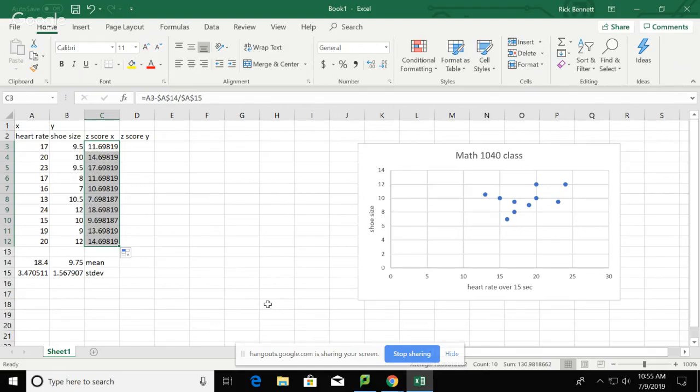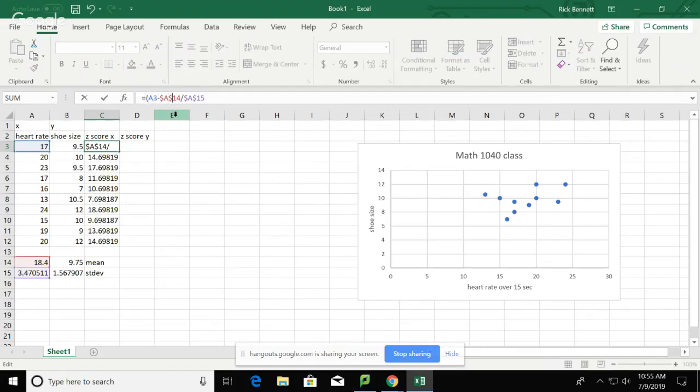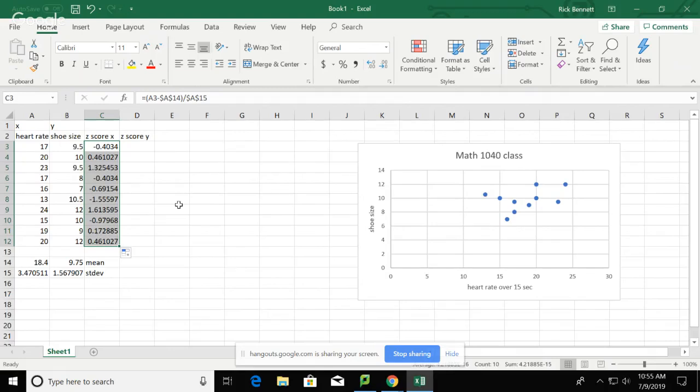Because remember, the r is always between negative 1 and 1. I used all the correct numbers, but I did not use parentheses, okay? So on this first one, I need to make sure that the numerator is in parentheses. That's the only difference, but you're going to see that 11 now becomes negative 0.40. Do you see what a big difference those parentheses make? Now, when I copy this down, you can see they're all between zeros and ones now. Does that make sense?